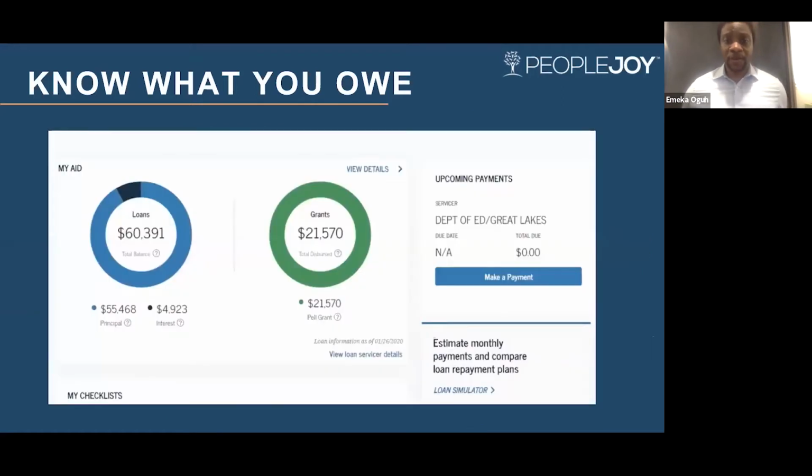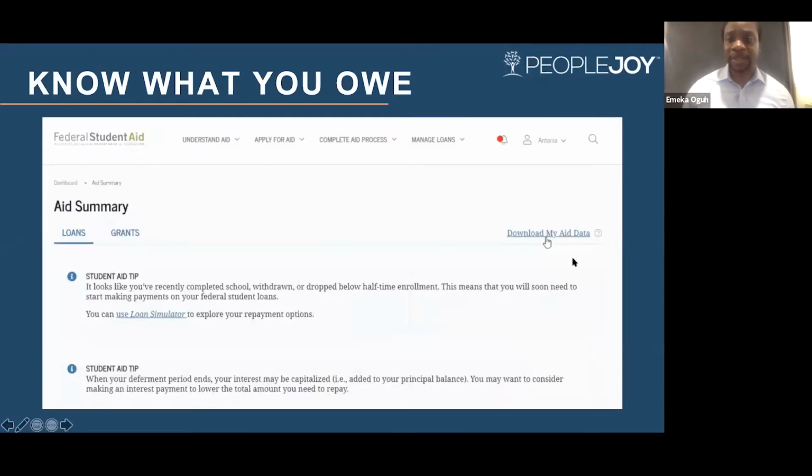Once you log in, you're going to see a screen similar to this, which is going to show your federal loan data. It's going to have a list of all the loans that you've taken out, broken down by principal balance, any interest that's accrued, as well as any grants that you've been issued, and who your servicer is. So all that information will be on your student aid website. You'll also be able to download your My Student Data file. So this is a file that, again, contains all the information that you have, all the aid you've received, the loans and grants through the Department of Education.